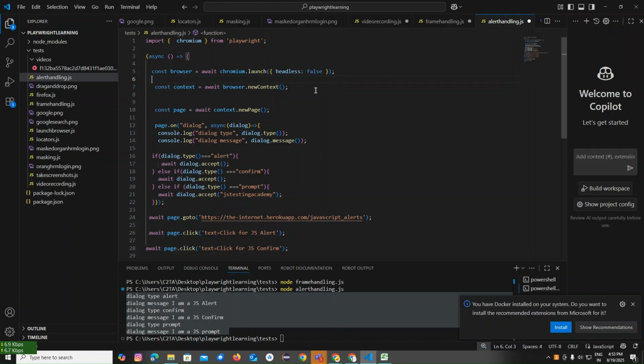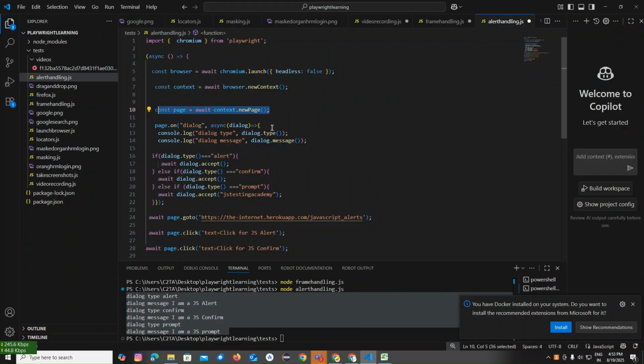Next, I'm creating a new context for handling dialog boxes, which creates a profile and handles only the dialog box in that profile. Then in that profile I'm creating a new page, const page equals await context dot new page.